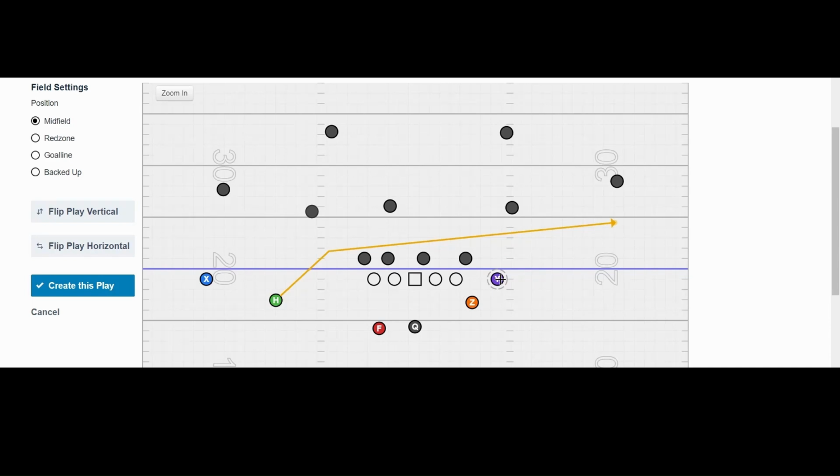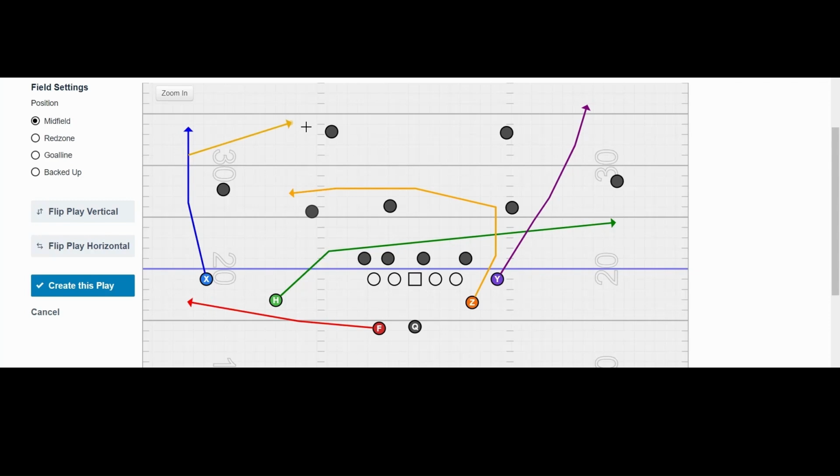The outside receiver on that back side typically has a vertical route, so he's going to press this even further out wide and really have a fade here to try and pull that corner to the outside. Gonna have an outside release here, and he has the dig route right there. And then our F is on the swing going opposite the shallow. We have a vertical here. We can tag a post on that if we needed to. But that's shallow cross essentially out of a formation like that.